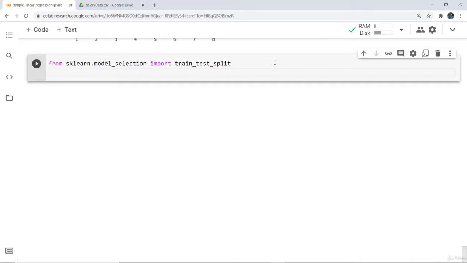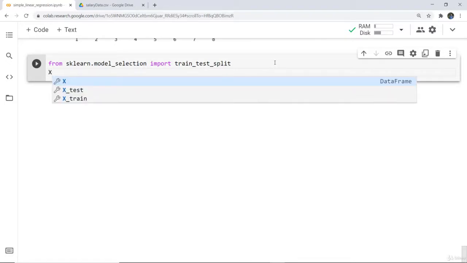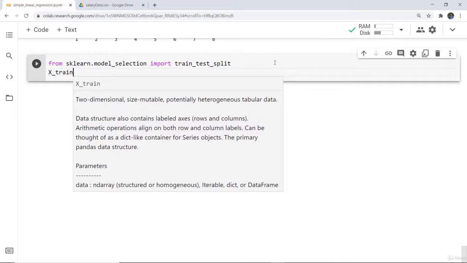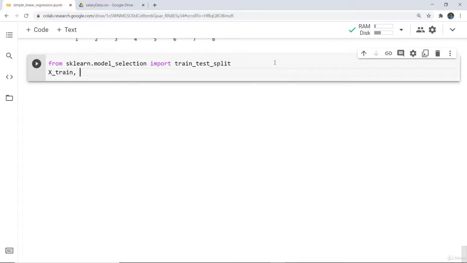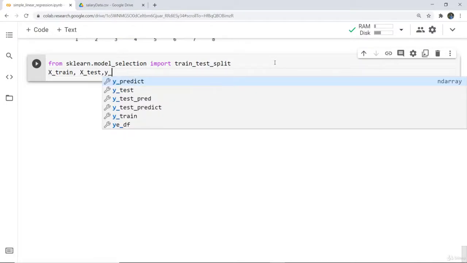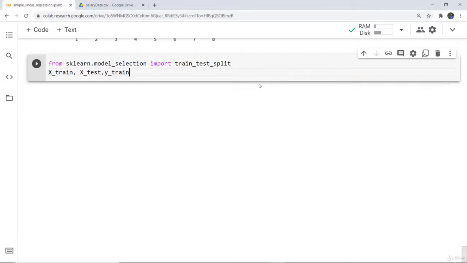And next you need to name several variables, and by default they are xtrain, xtest, ytrain, and ytest.